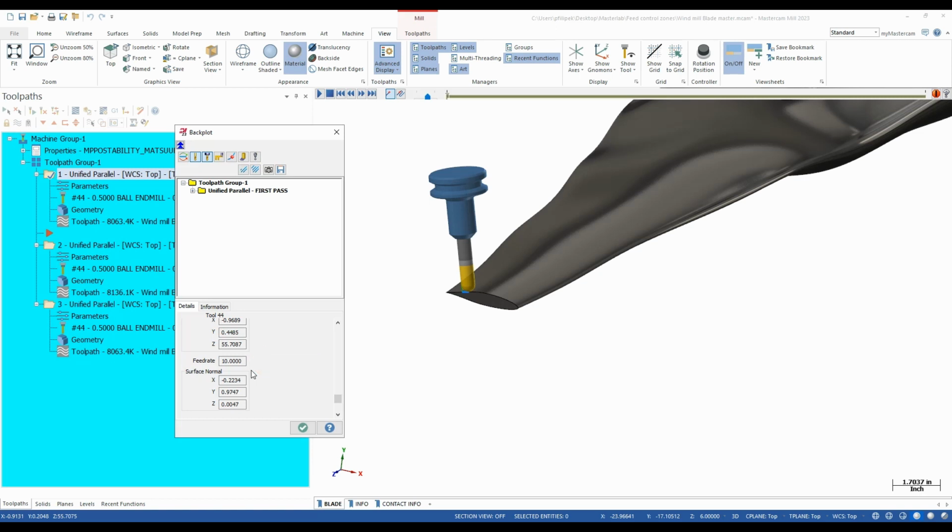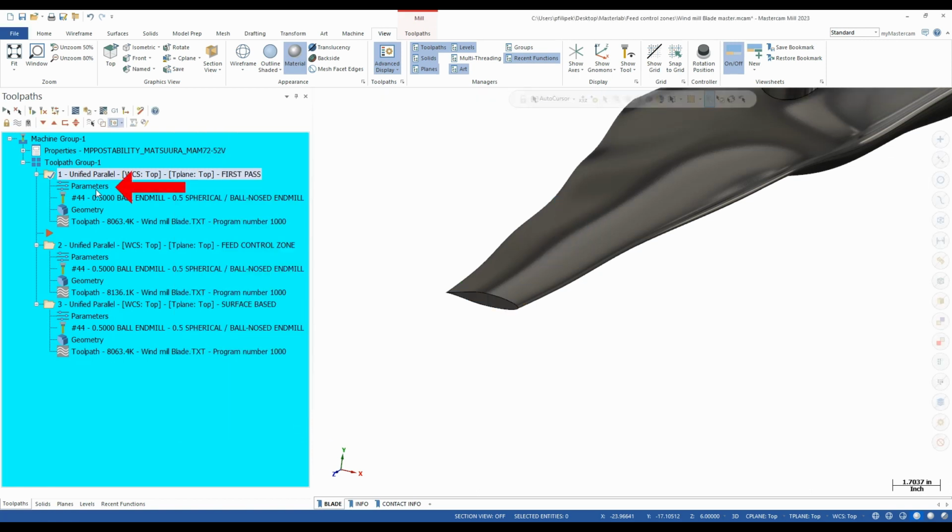Now I have this part programmed at 100 inches a minute, but I told Mastercam to give me 10% feed rate on that first cut in the case that we're cutting extra material so we don't hurt our tool. So as we go around here, you're going to see a feed rate of 10 inches per minute. And as soon as we complete this first loop, now we're going to go into the next cut where we're going to go to our feed rate of 100 inches a minute. So that is kind of the first parameter here of where this will come into play.